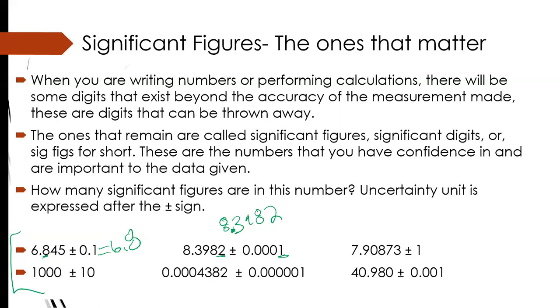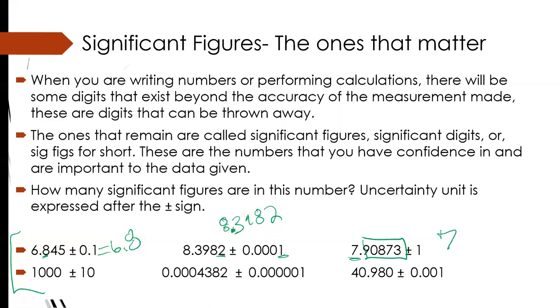Looking at 7.90873, if our uncertainty is in the ones place, then all of this over here is going to get dropped. Now, when you're making that choice about how to drop something, we have to think about whether we need to round it in order to accurately show where our value should be. So we could just take out the 0.90873. We could just write this number as 7. But that's not actually what it's closest to with our plus or minus 1.